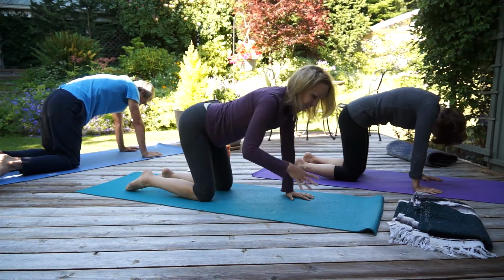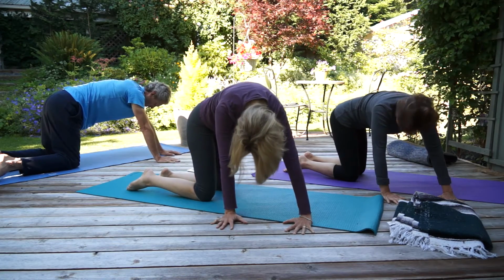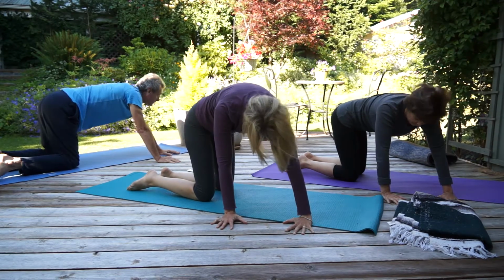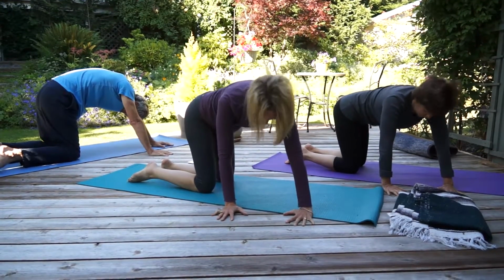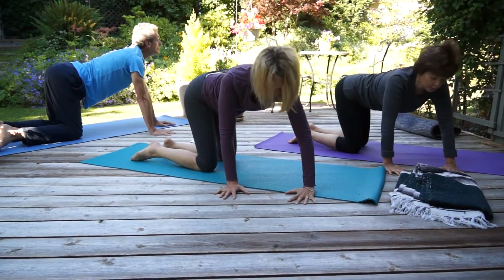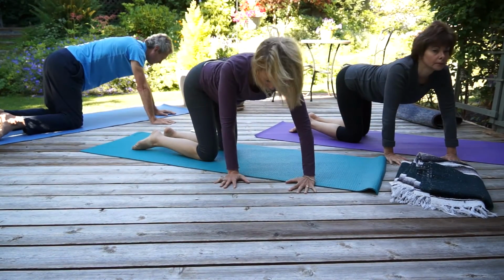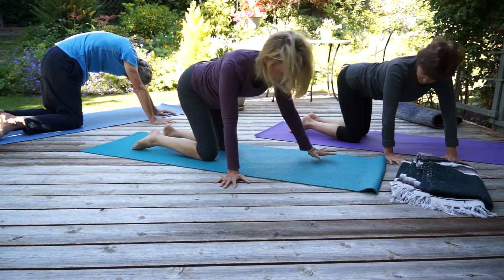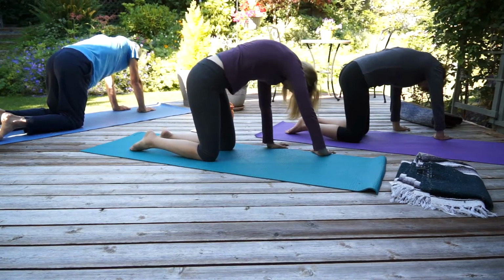And then let's take that cat off to the side. So just walk your hands to the right and do the same curving of your spine here. And then walk your hands to the left and round and arch here.